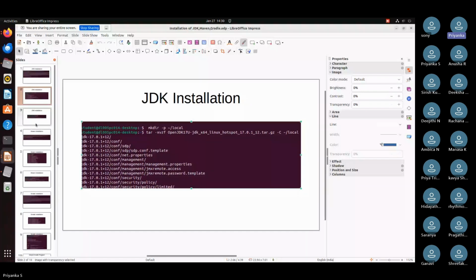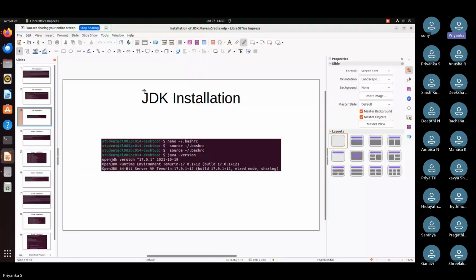Once that is done, we will get the JDK installation, and we will go on with nano bashrc. Why do we use nano bashrc? To set the environment path. There are 3 lines, and we have to paste them in this file, that is bashrc, and then we can go on with committing that. For committing, we need source bashrc. Once that is done, you can check the Java version, which will show the version we have installed. I've told you I have installed 17.0.1, so this version will be used. This is the simple step that we can use for JDK.